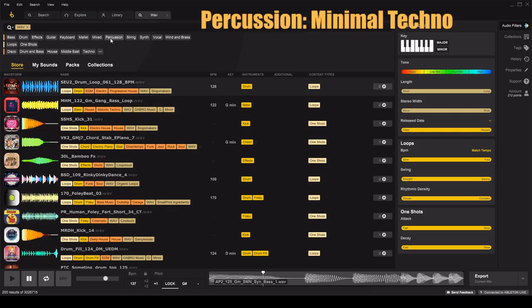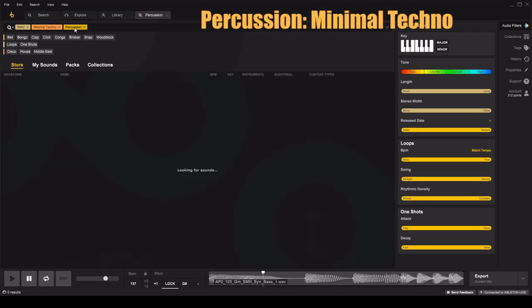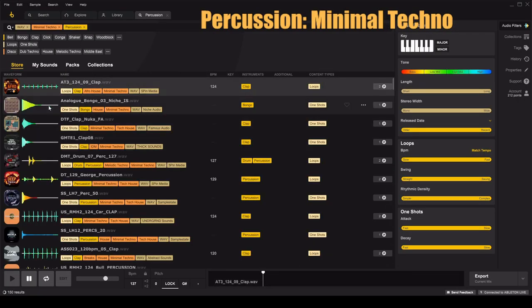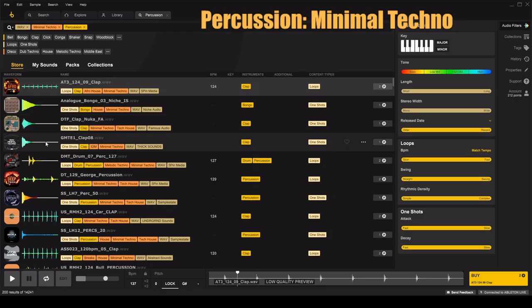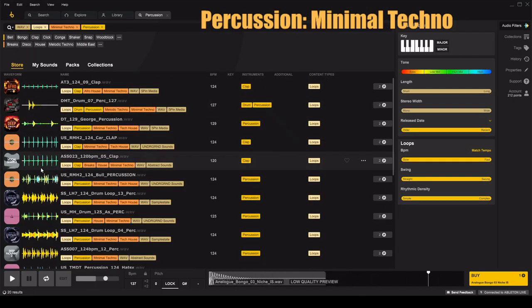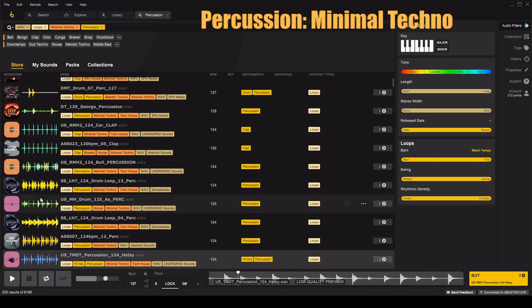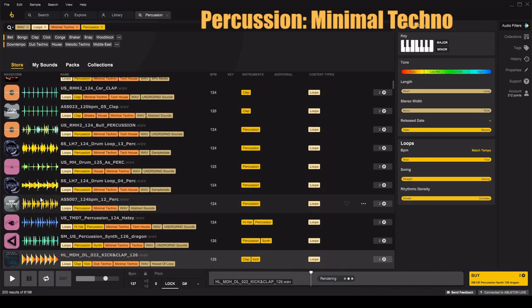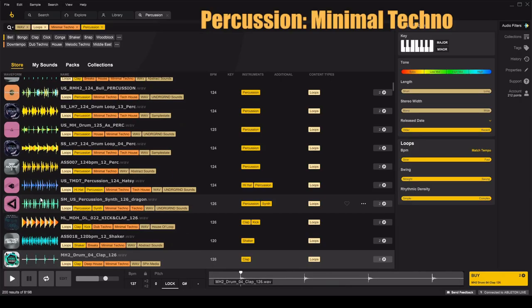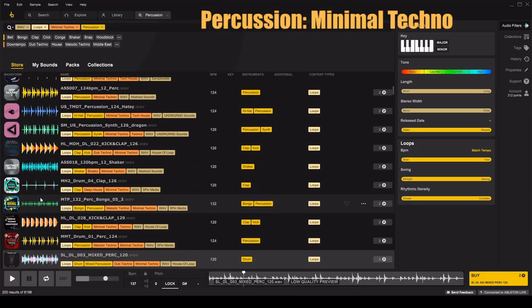Okay, next we've got percussion in minimal techno. Let's go for loops. That one sounds quite nice.